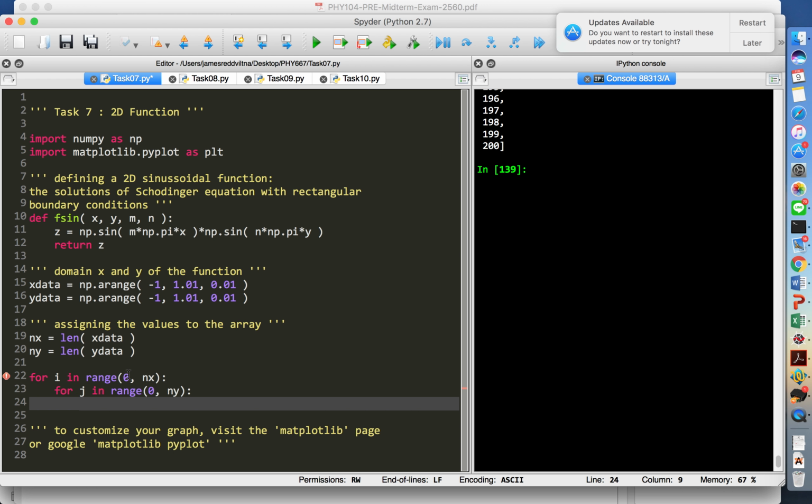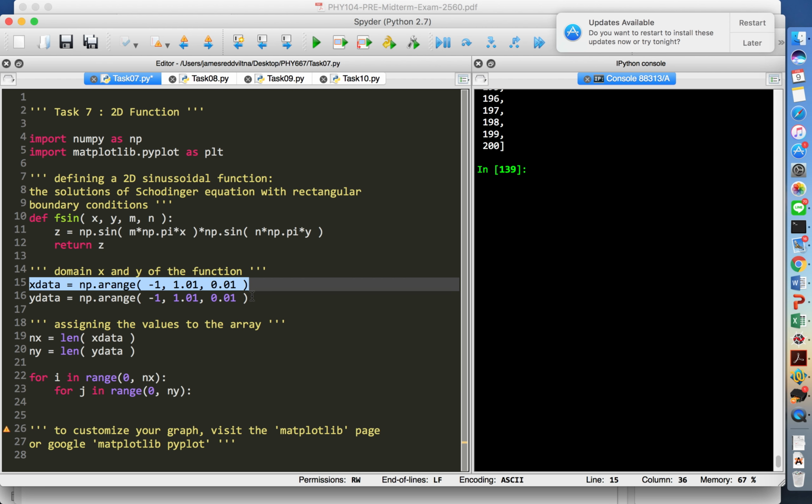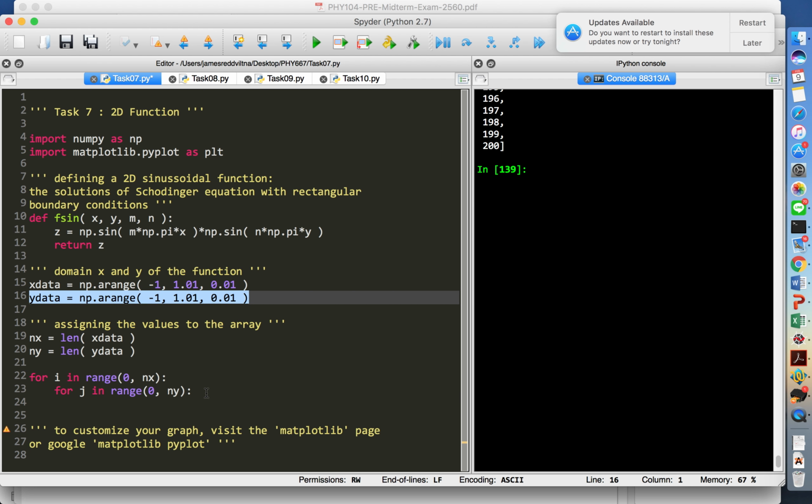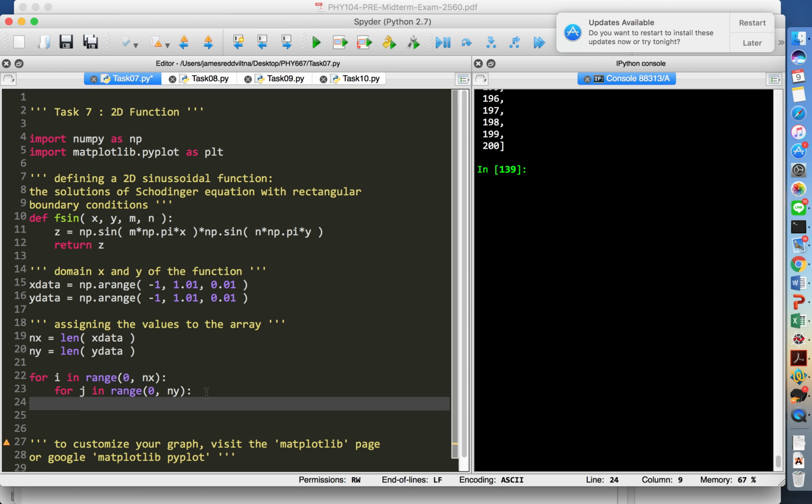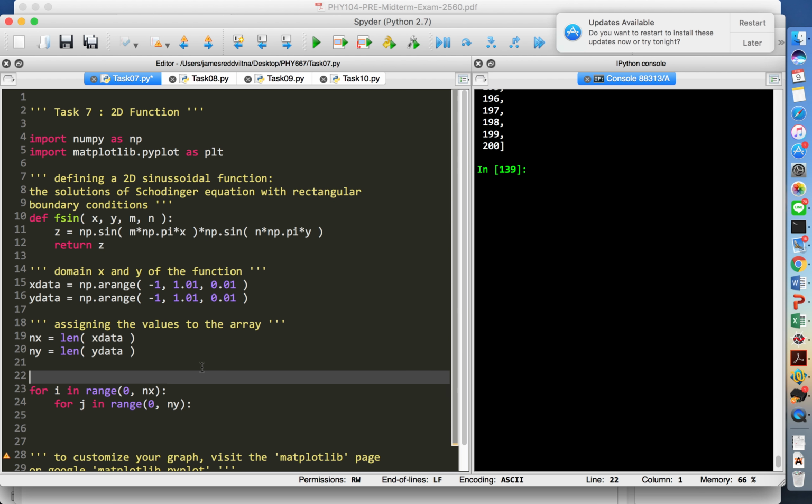This means that we are doing everything for each value of x and for each value of y. What we do is assign the values into an array. Firstly, we want to define an empty array.